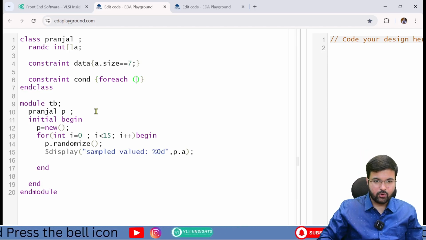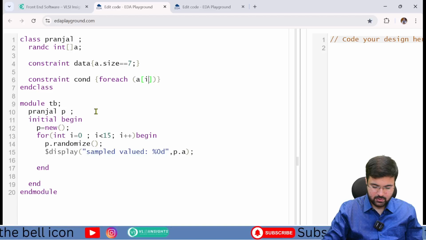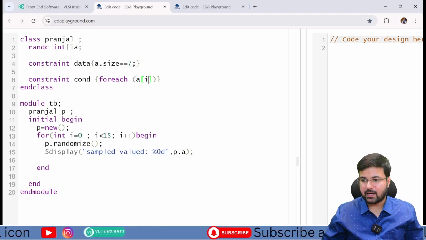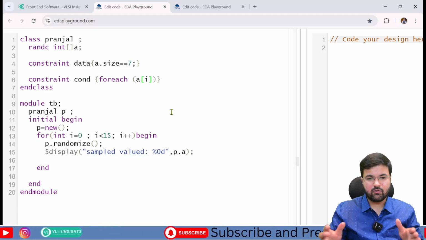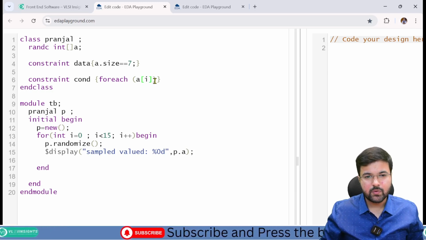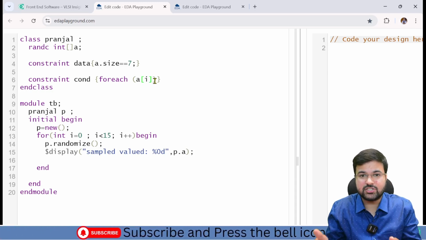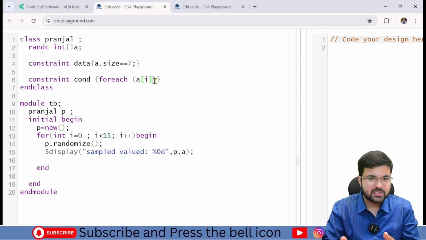Basically we're going to set up a condition which will work for a part. A of I means that it will work for some range. That means value of I should be 0, value of I should be 1.